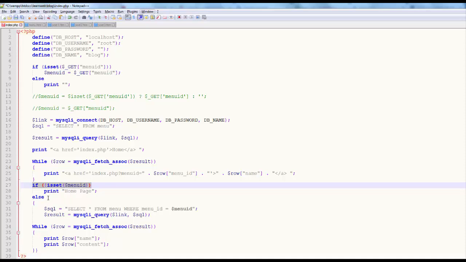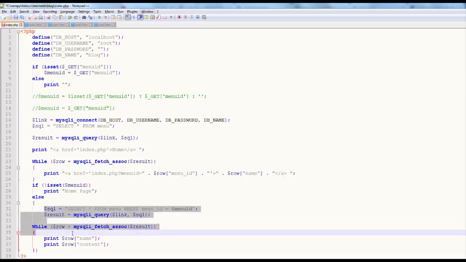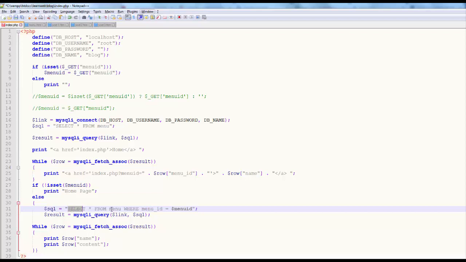Else, if menu ID exists, it is declared here, here, and here. It means that menu ID exists and goes into the else curly brackets here, and because it is nothing, this query, which asks for a value, some integer, some number, that number is suppressed, there is no such number, and we have the warning.